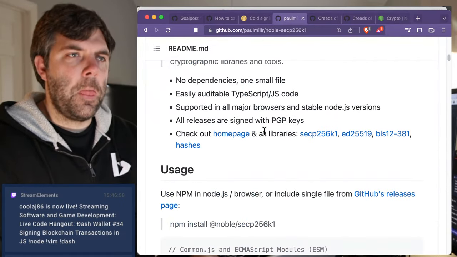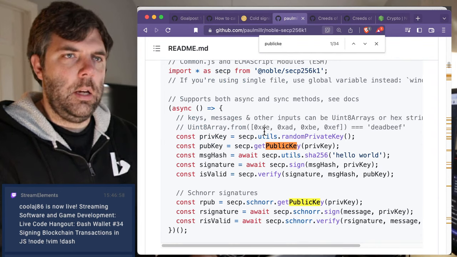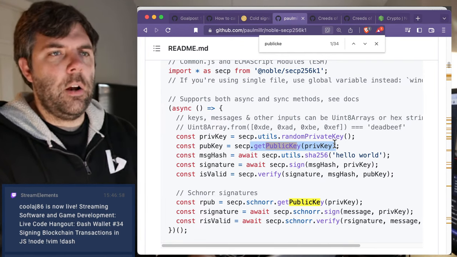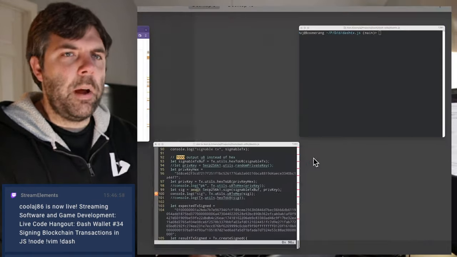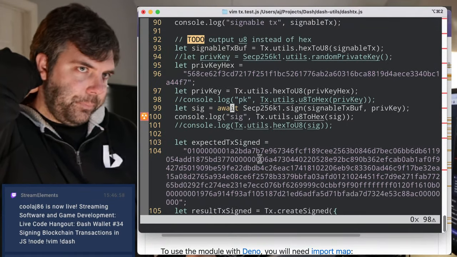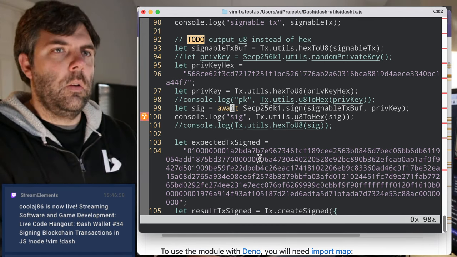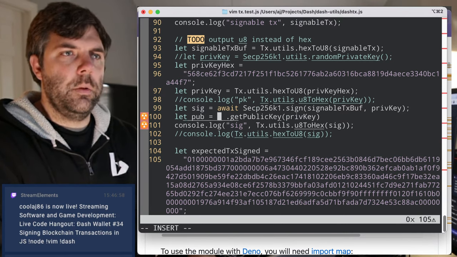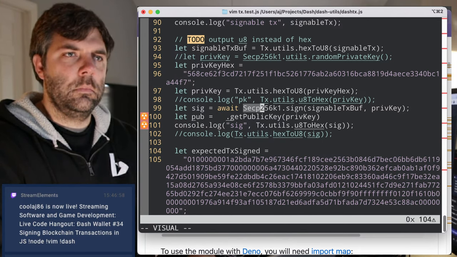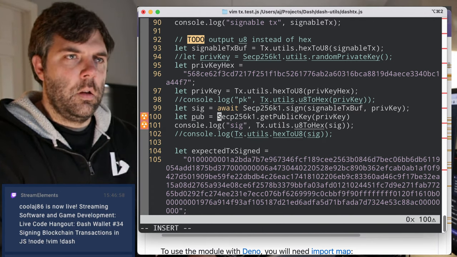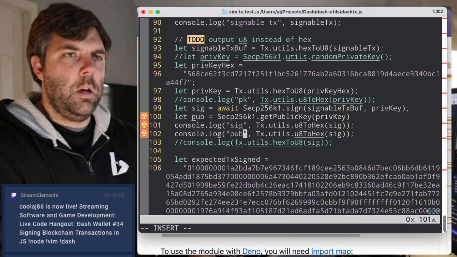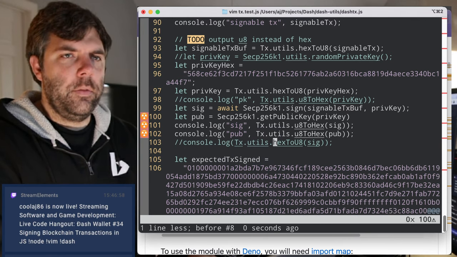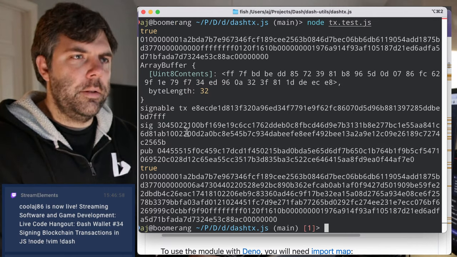Okay, so back here. Public key. Get public key of private key. All right, we're going to try to get that public key and figure out what format it's in. We might have to move a byte from the back to the front or something like that. That's not uncommon with this stuff. Alright, so let pub equals, and then pub. I'm hoping it just comes out in the right format. I think it will. It's hard to remember all the different variations of these libraries that I've used.